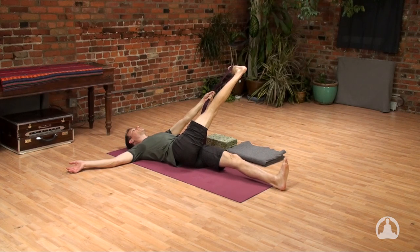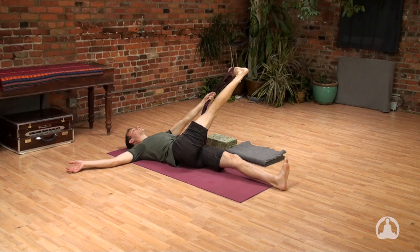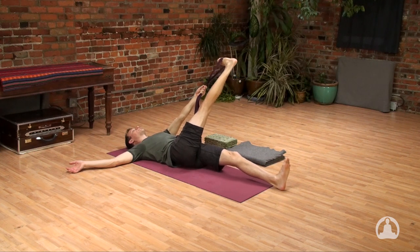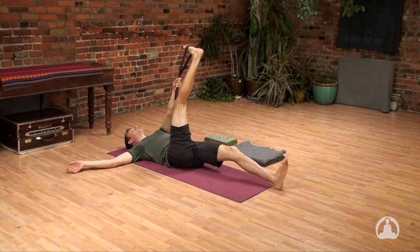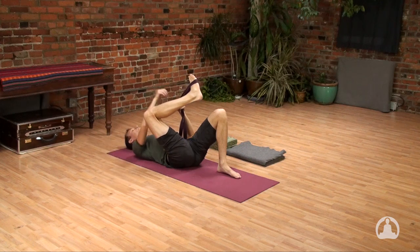Pushing through those knees, pressing the thigh bones, pressing through the heels. Now bring the leg back up. Bend the knee, slide the left foot until it's flat. Guide the foot in, let the knee fall to the side.